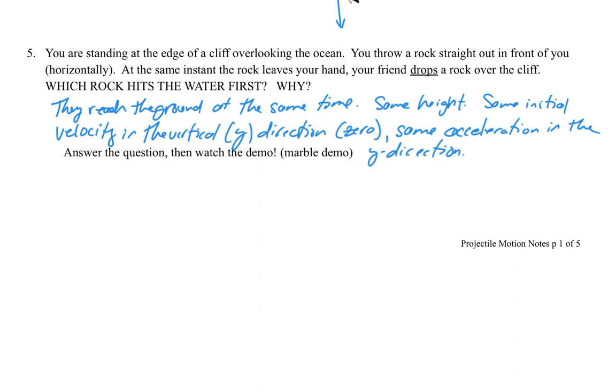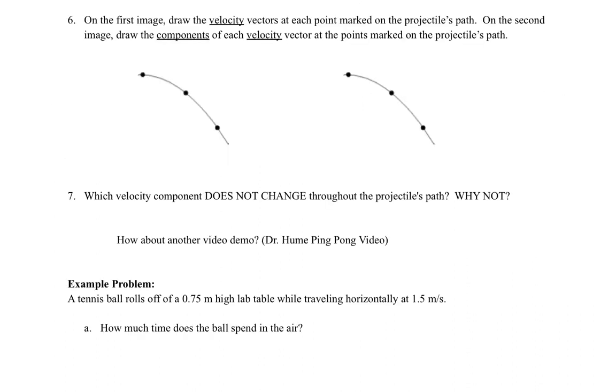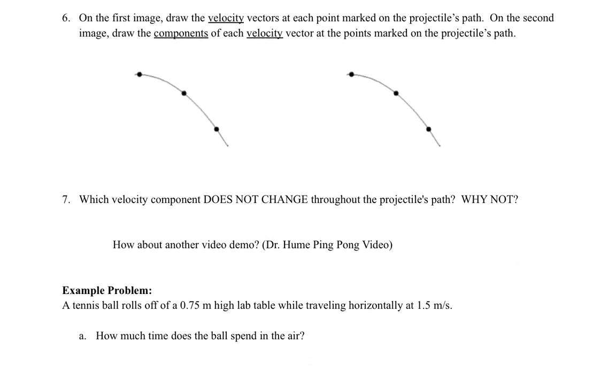Now, if you don't believe me, and you shouldn't, go ahead and go onto our Canvas. If you're on Schoology, that's fine too. Go ahead onto Canvas and look at the video. It's called the drop and shoot video. And it basically shows the same thing where we throw an object horizontally and we drop an object at the same time. And you're going to see that they hit the ground at exactly the same time. So go ahead and do that now. All right, hopefully you believe me now that those two objects are going to hit the ground at the same time. So let's take a look at a couple of additional drawings.